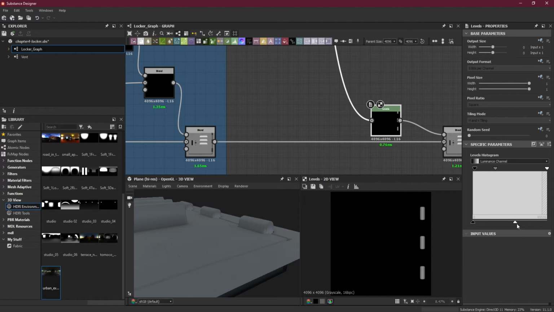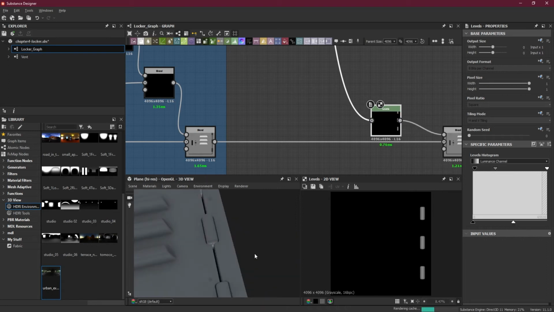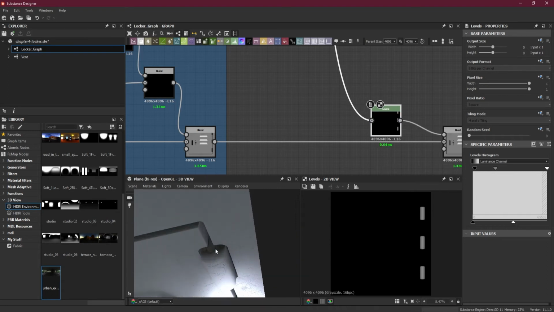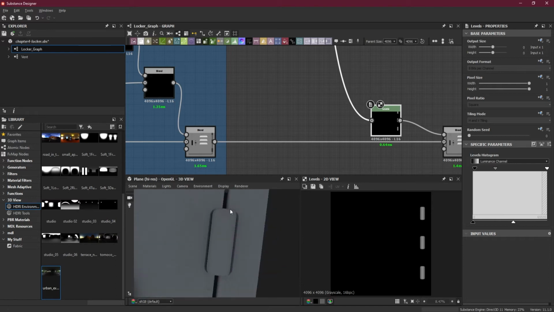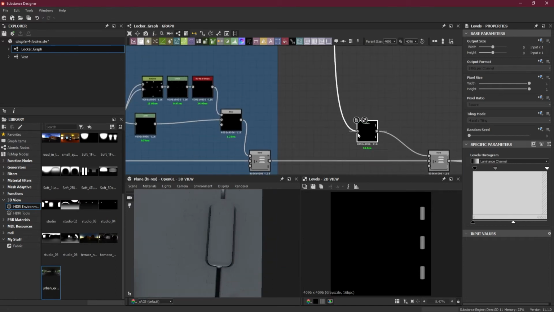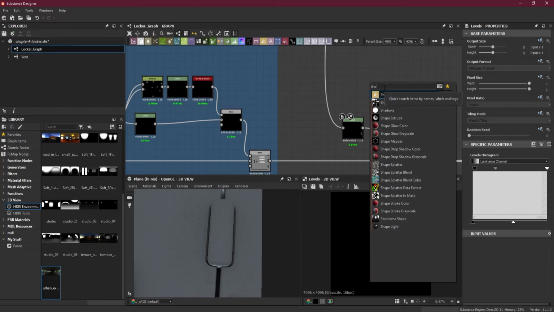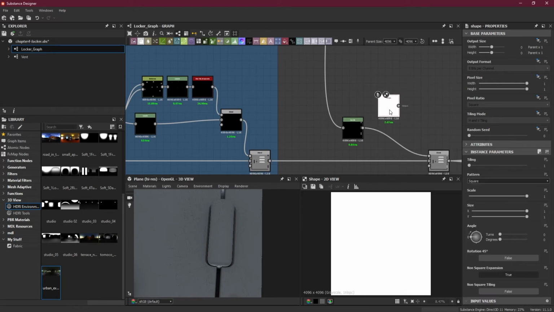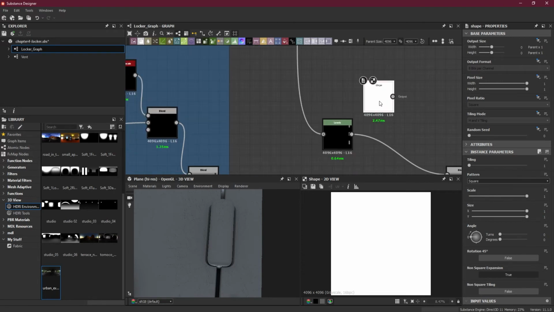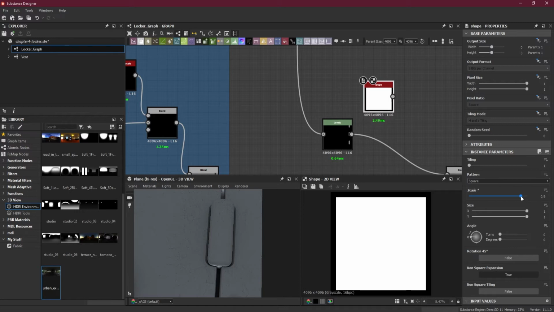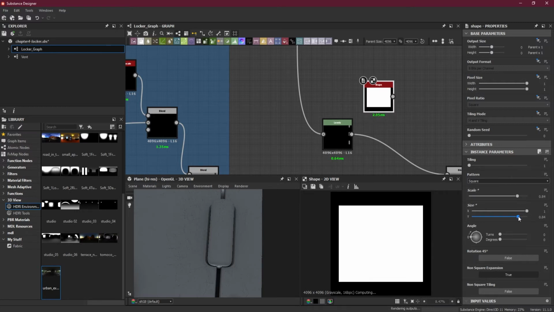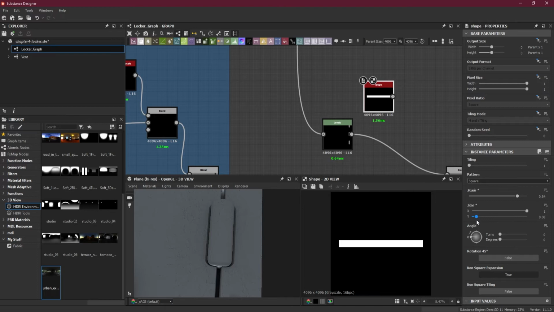Let's reduce the height of it a bit. Yes, that's fine. Now what I will do here is that I will just make a shape and scale it down just like this.